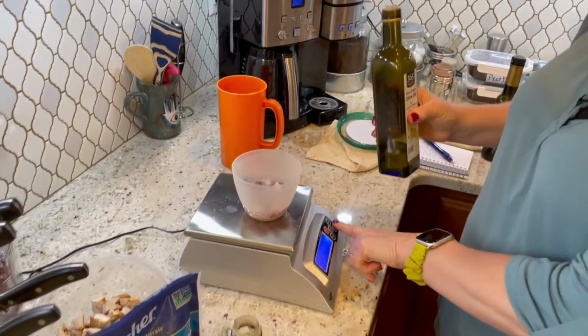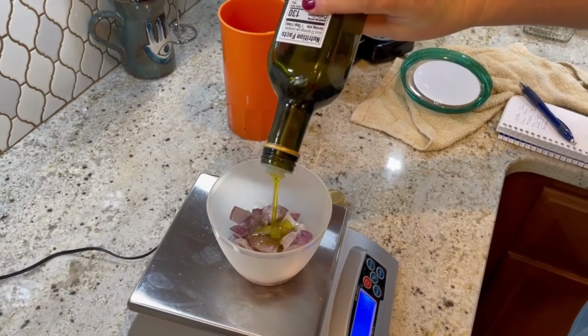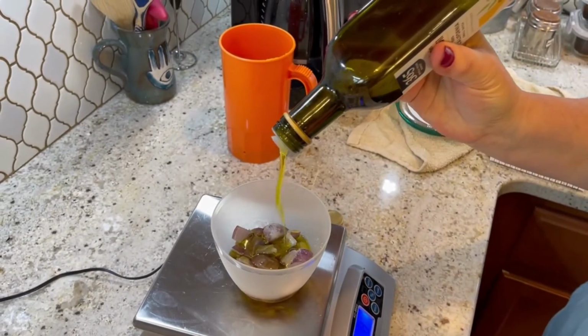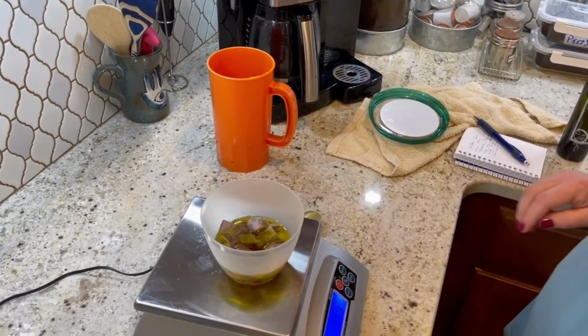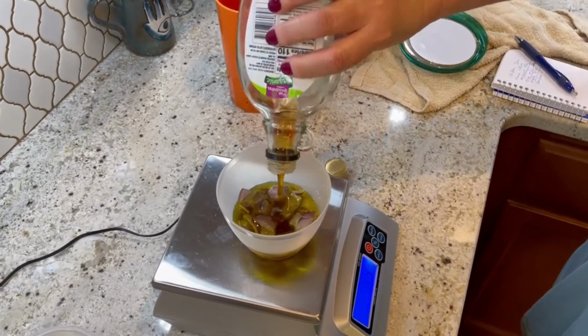So the first thing we're going to do is add some olive oil. And I'm going to use the salad dressing for a few things, so about 4 tablespoons. And then maple syrup, say about a tablespoon.